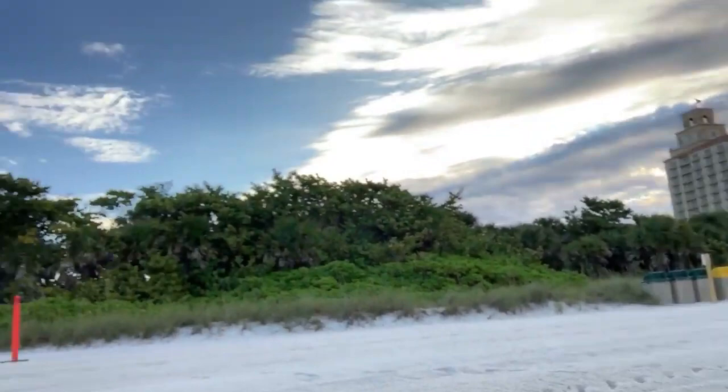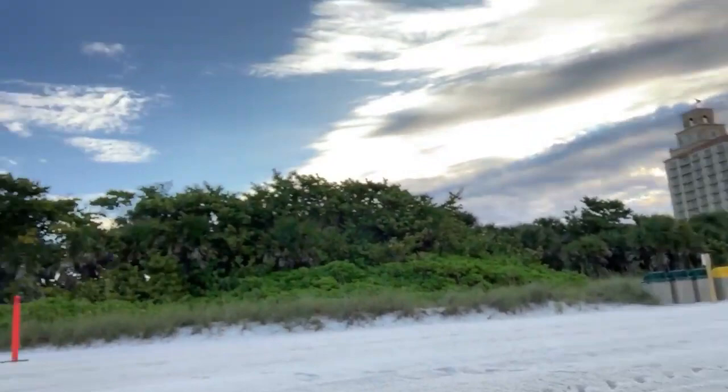This is where the sun will rise, but it's behind clouds right now. Here's the beach to the north of us — a handful of people, not many, and a few birds. I love the sound of the waves, and they're a little louder than normal today, which is an extra special treat. I love this hat — it's one of my favorites. I actually love making this stitch; it's a really fun stitch to make.